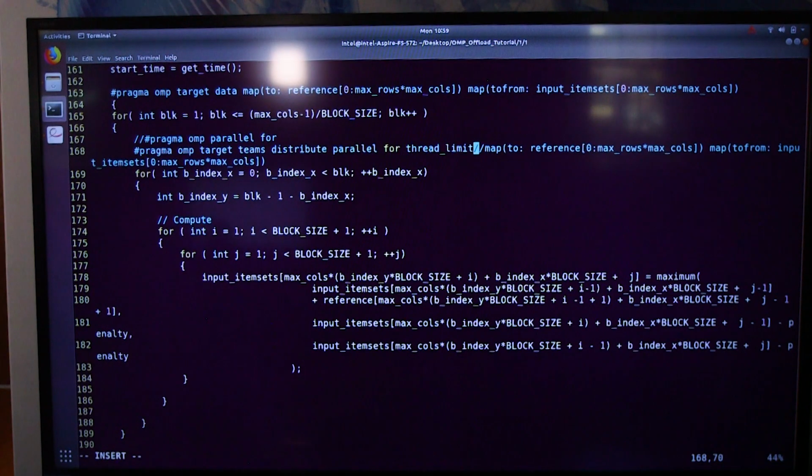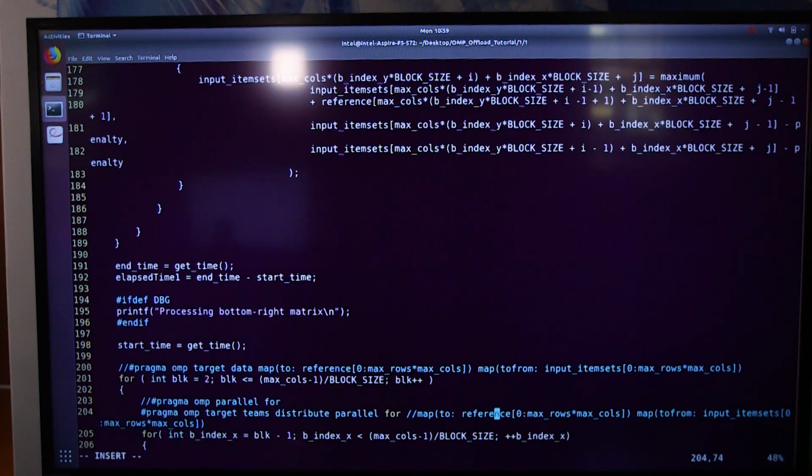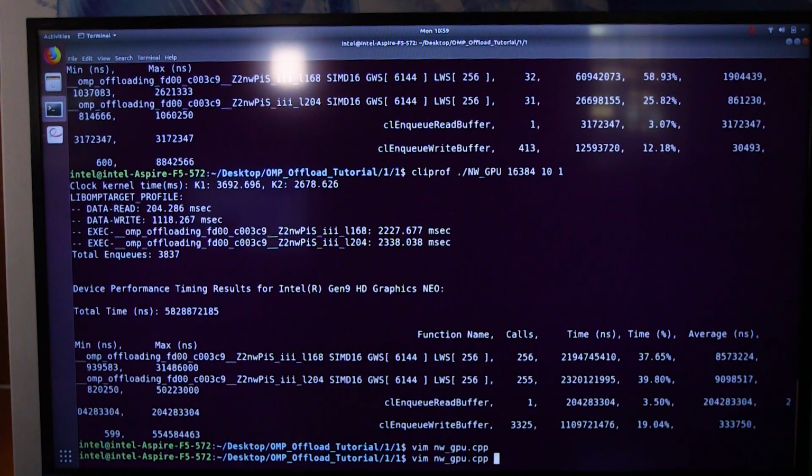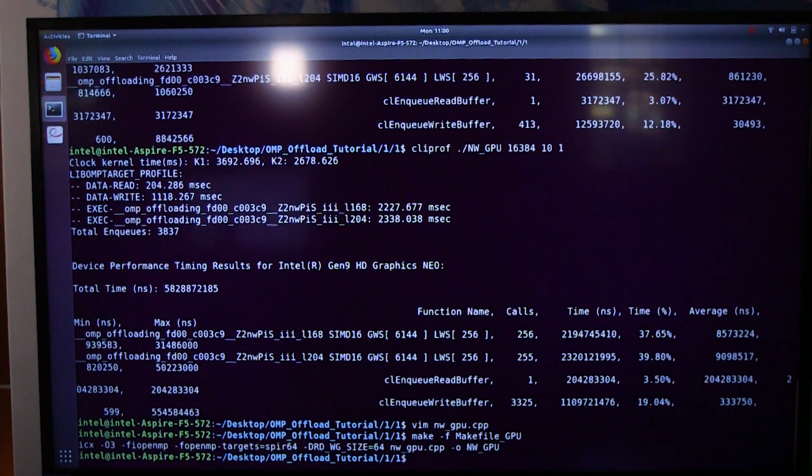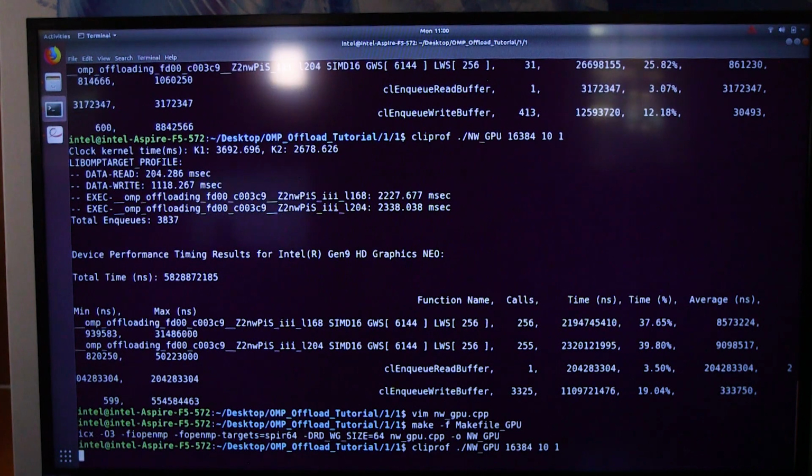We can actually select ourselves what we want the size to be. We don't have to let the compiler or runtime select what it is going to be. So I'm going to introduce this last clause, thread limit, and I'm using it with for, and I will explain a little bit. Thread limit for. All right. Human compilers, did I make any mistake? I will see. Okay, I did. All right, so let's run it one last time and see what the effect of this change is.